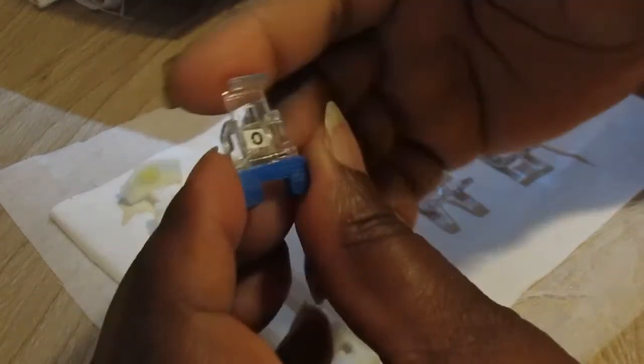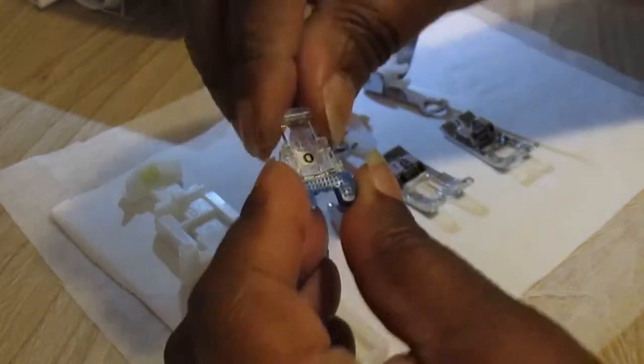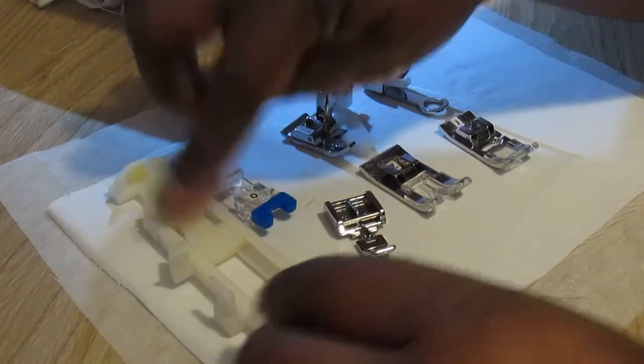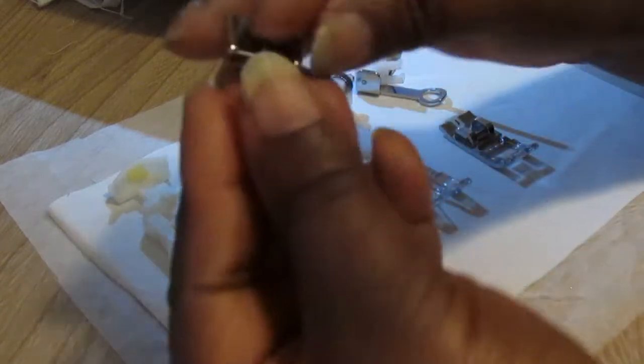You then have the button foot. Again, I will re-demonstrate how to sew a buttonhole as well as sewing the button on. You then have your zipper foot. Now this zipper foot doesn't just do zippers, it can do piping as well, and I'm going to show you how you can achieve that with this foot.